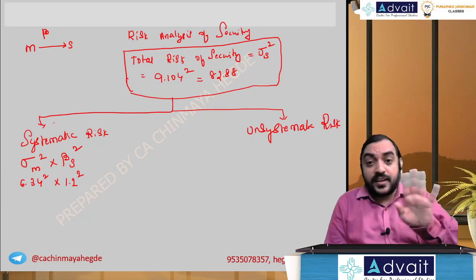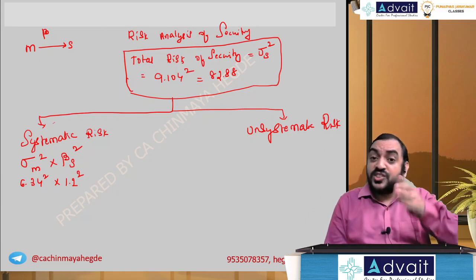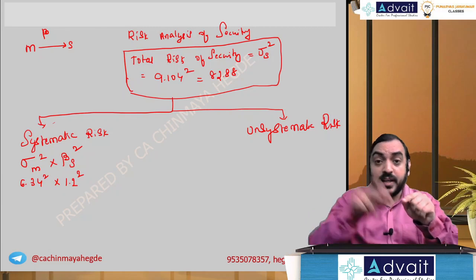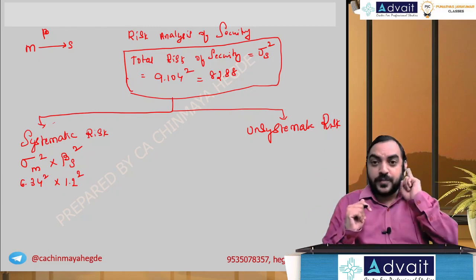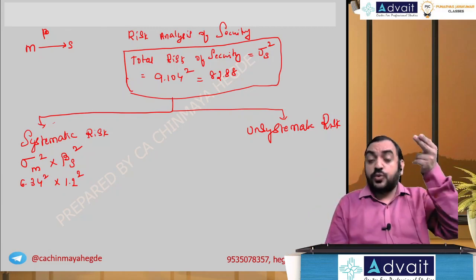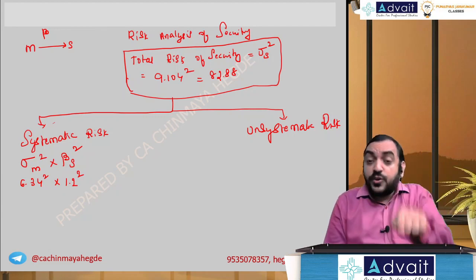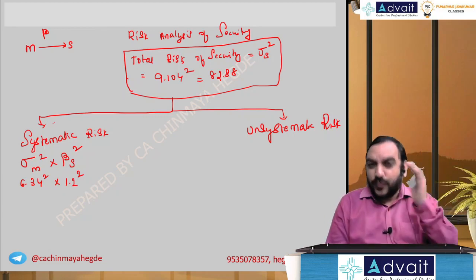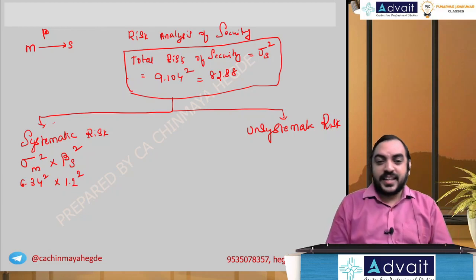That you don't square it. Market variance means it is already squared, but beta coefficient should be squared. So if they give you standard deviation, that you square to get variance. If they give you variance, don't square that. Very silly, but some people make that mistake as well. So that is what is your systematic risk.